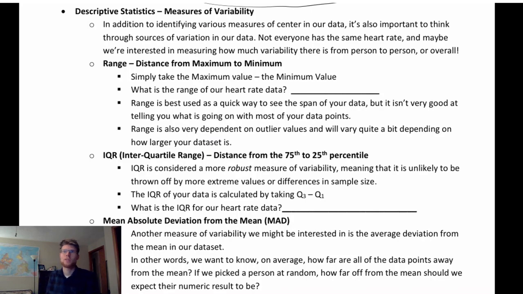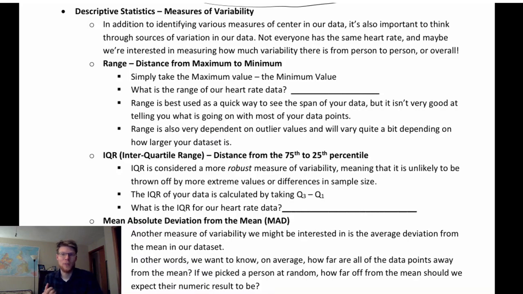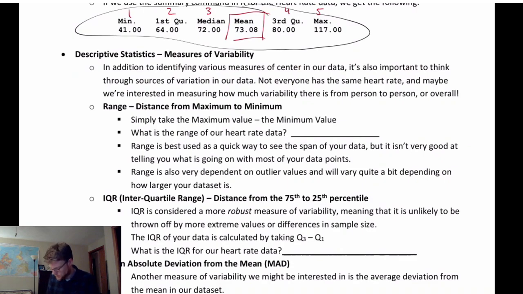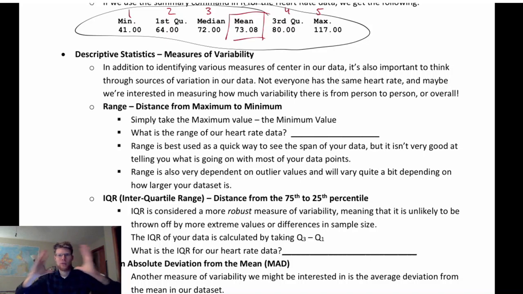So descriptive statistics — we talked about how we have a raw data set, just a list of data points that's not very helpful for drawing insights. What we might want to do is calculate some different descriptive measures. We could use measures like the mean or the median to measure where the center of our data is, or the five number summary to measure positions within our numeric variable. Now we're going to talk about measuring variability — how spread out our data seems to be versus how centered or clustered it seems to be. There are a lot of different ways to measure variability, and we're going to talk about a few of those measures.